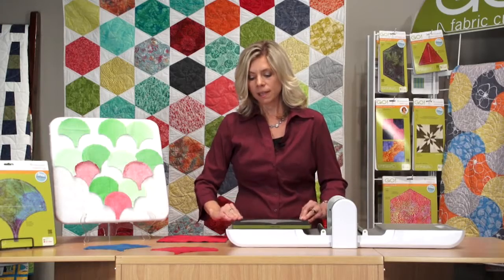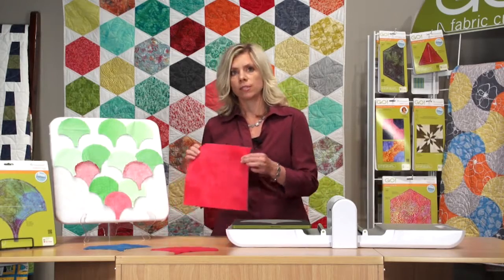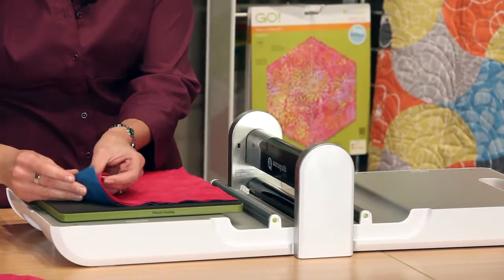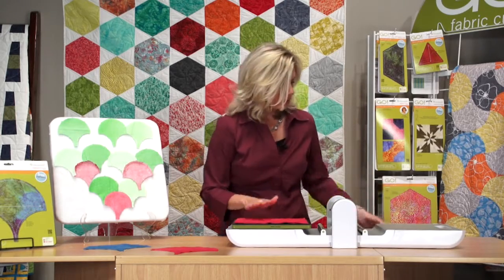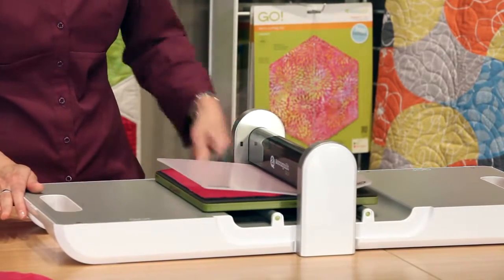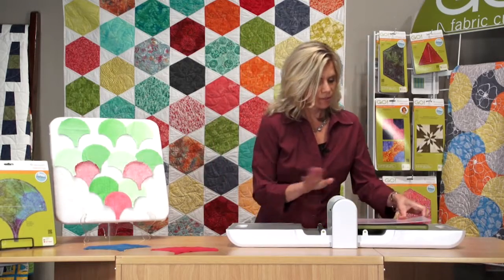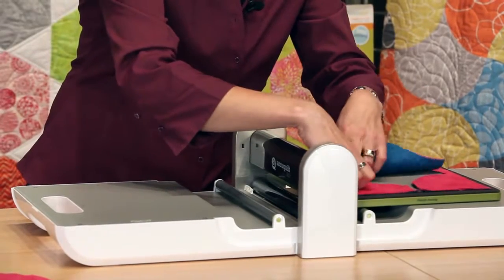Let's go ahead — I'm going to show you how to cut with this die. Because of its size, it's great for large scale prints, and in particular it is really great for the 10 inch pre-cuts. You can cut up to six layers of fabric at a time. We've got four layers here, so I'm just going to lay those on the board, cover it with your mat, and roll that through. Imagine cutting these clamshells by hand and how much time that would take — so just like that, we've got our clamshells.